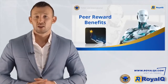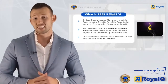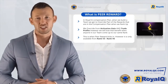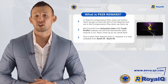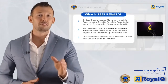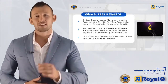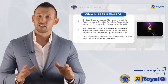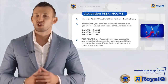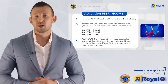Another benefit is peer rewards, which entitle you to a 10% team trade profit, but only for those in ranks V3 to V6. In simple terms, you'll lose activation gain and trade profits when your team reaches the same rank as you. However, peer rewards can override the compensation plan for ranks V3 to V6. When your team ranks alongside you, peer rewards step in — and for ranks V4 to V6, you'll be compensated with both activation peer reward and peer reward.